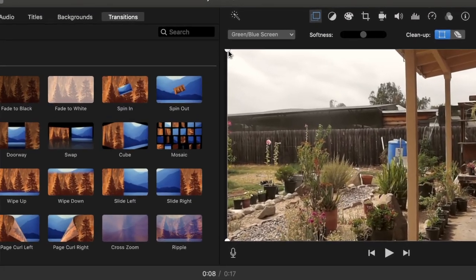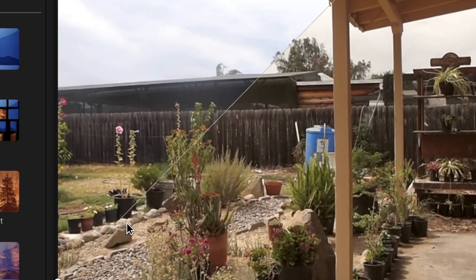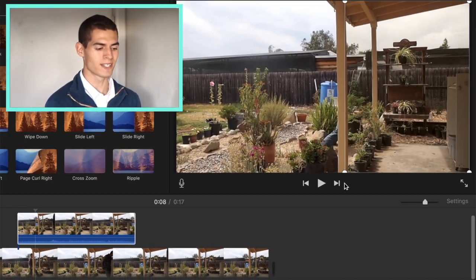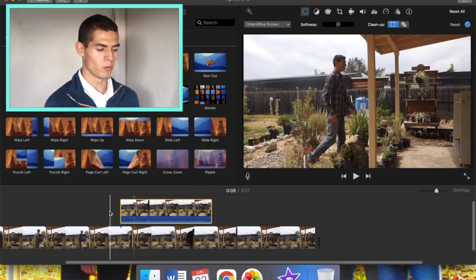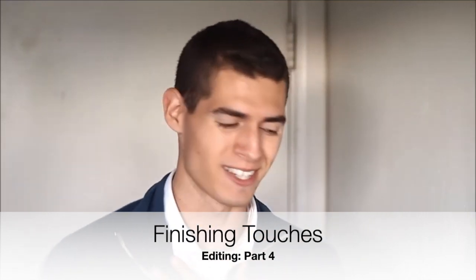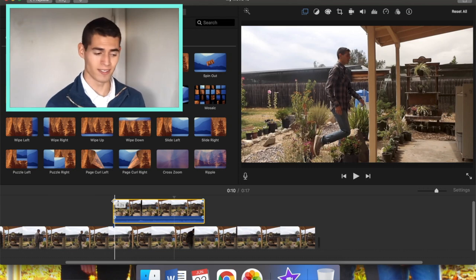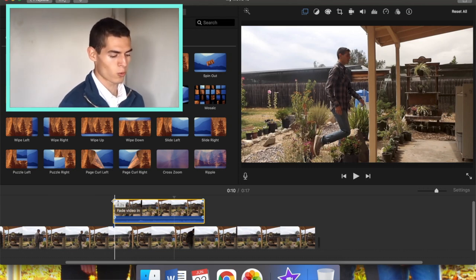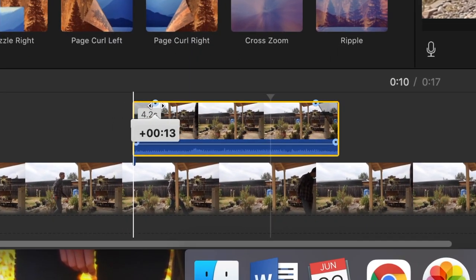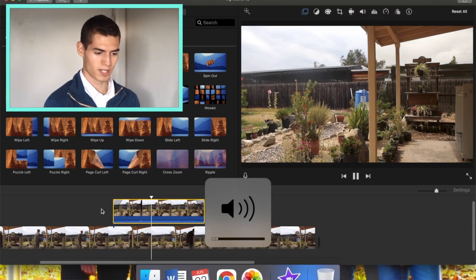Now take this top one here, this little dot, and drag it to line up with the edge of that pole. Do the same with the very bottom one, and just like that, we already have a pretty decent idea of what we want. Now, when you play it through, you'll see something like that, and that's really good. What I personally like to do is drag the clip back just a little bit and then make it fade in. You can do this by simply grabbing one of the dots on the very top of that clip and pulling it inwards. That way it'll fade from both ends. Now when we watch it back, it fades seamlessly like so.